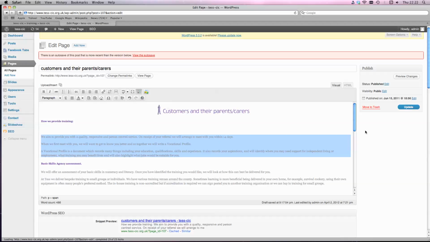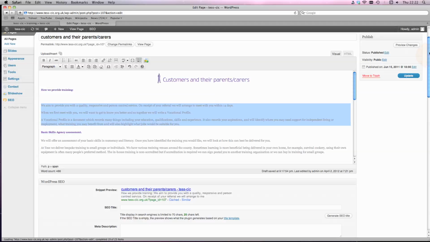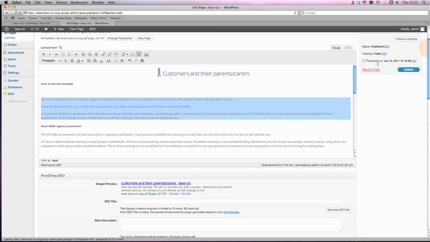Moving to the right of the page, whenever you've finished any changes to the website, always use the update button to the right hand side. That's basically your save button. So sometimes it'll say publish there, sometimes it'll say update, depending if it is a published web page or not. You can preview the changes anytime, and you can also delete it anytime. There's also a little calendar there, so you can actually see when the details were published.